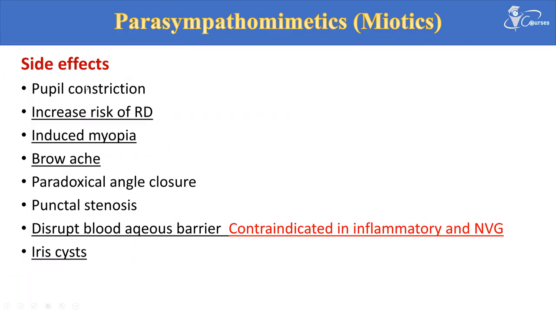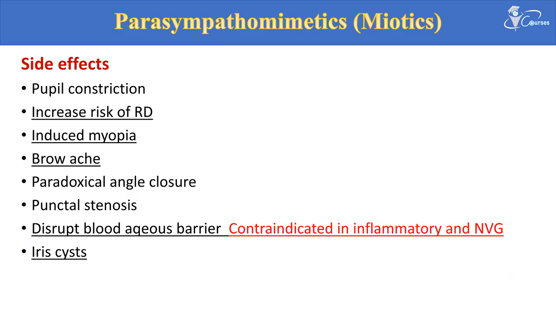This is based on the pupil constriction leading to better depth of focus. But the problem about miotics is that they will increase the risk of retinal detachment. It will pull on the longitudinal muscles, so it will push the whole iris lens diaphragm forward, leading to pulling on the vitreous base. If there is any weakness of the vitreous base or any holes or any breaks, it may increase the risk of RD.